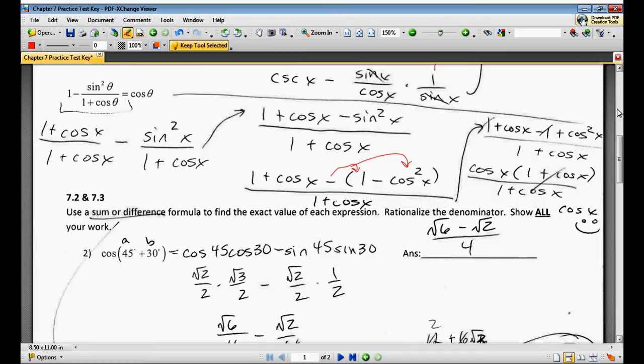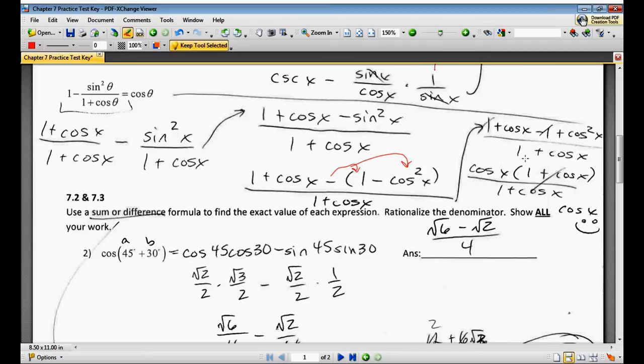And you can't cancel anything unless it's either multiplied or you could take it out of everything. And that 1 messes that second part up. So let's take the greatest common factor out of the two things we have left, because then we'll have multiplication. So if we take a cosine out of both of those, which I did, when I take a cosine out of cosine, I have 1 left. And then cosine squared, if I take out a cosine, I have a cosine left.